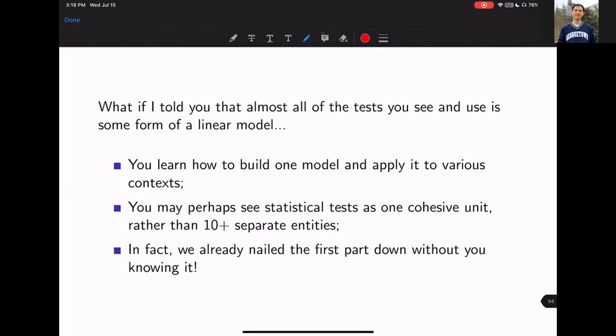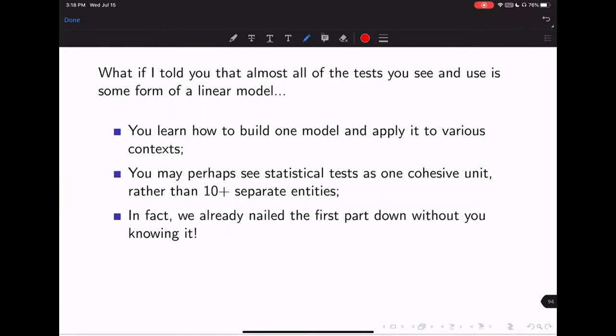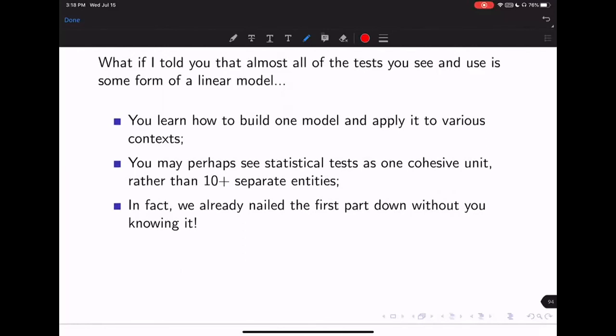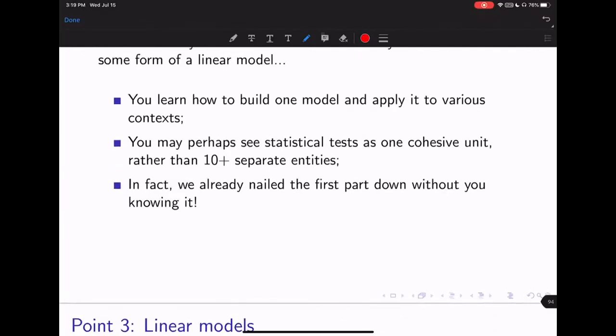And believe it or not, we have actually nailed the first part of linear model, the one that we talked about, the data generating process. When I told you this one comes from what kind of distribution, that's actually the first part of learning about statistical modeling. So we have done something already that will be useful for your future. Finally, you thought, after 5.5 hours, I got to learn something useful. If you feel, what's the point of this, I hear you. That's why I said, last week at the beginning of the class, I'm looking for a better narrative to teach stats. I'm not claiming that I am an expert in statistics, right?